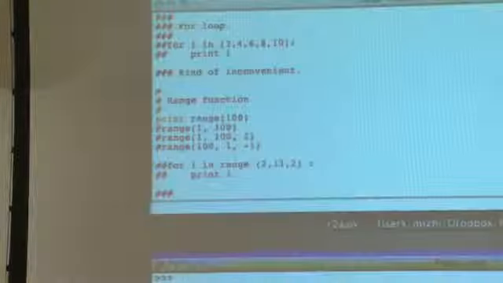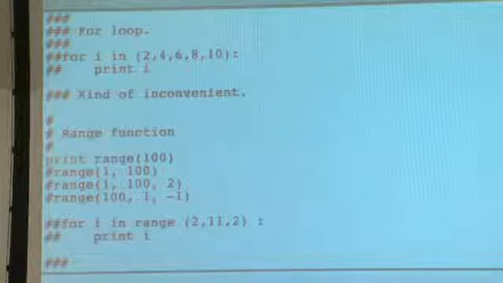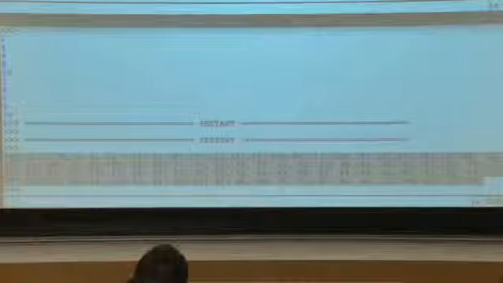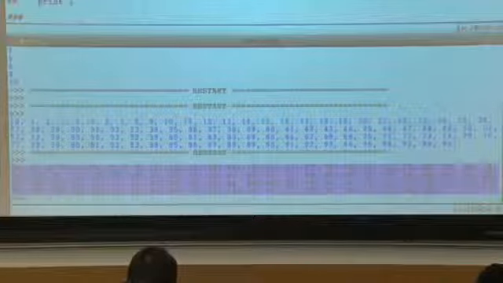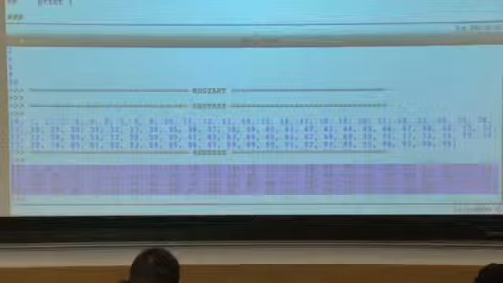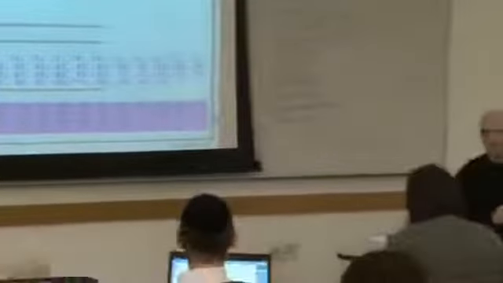This is going to give me integers 0 to 99. All right. If I give it 2 parameters, what it's going to do is give me the numbers or integers between 1 and 100. Right. So in this case, it starts off at 1 and it gets to 99. So the one important point is that when you give it 2 parameters, the first one is inclusive and the second parameter is exclusive. Did everyone follow that? All right.